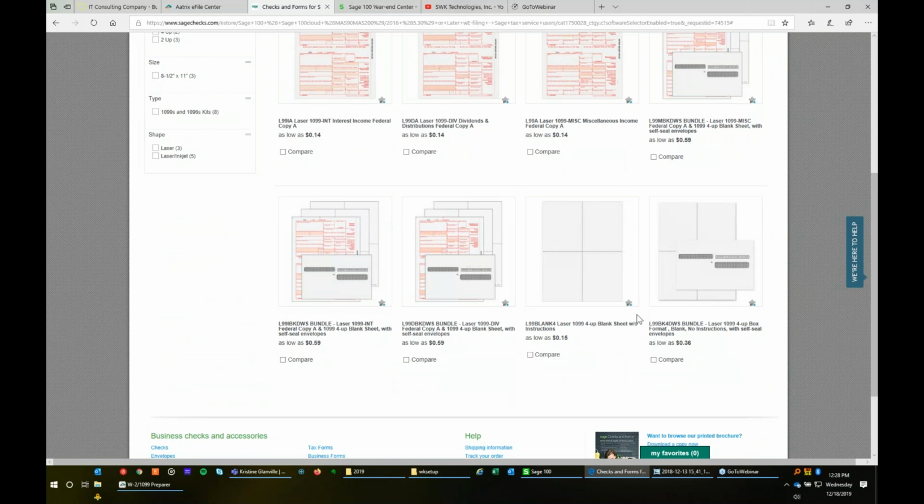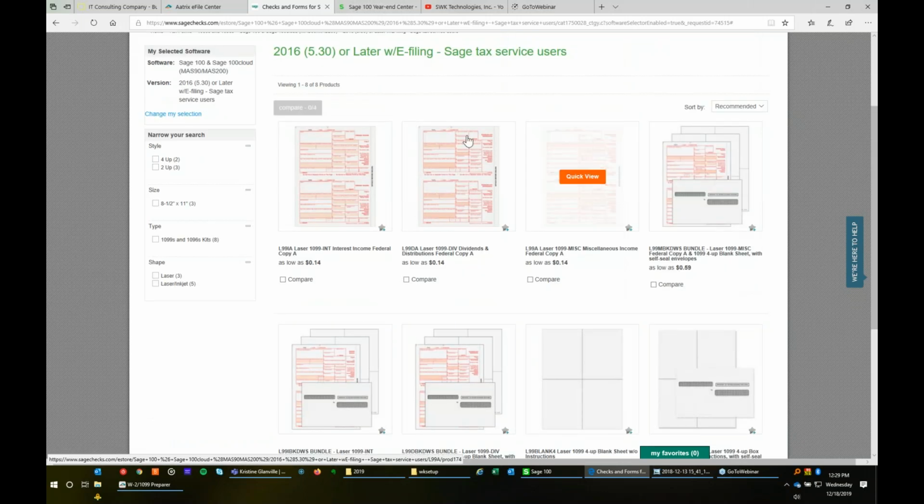But you can see here in this one, the other forms, they are a 4-part per page form. They are blank on the front and they are perforated. That's what the lines are. They do have a few registration marks on them to make sure that they line up and they can be scanned by the government. But yeah, so they have bundles that have both of those or some that are just the red copies. So you'll have to look at what your needs are, and depending on what options you choose, pick the correct forms and order those.